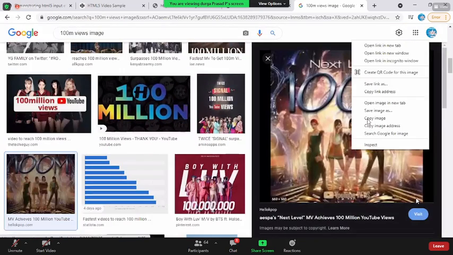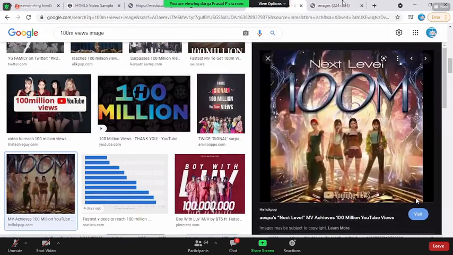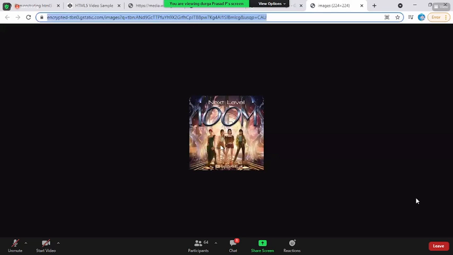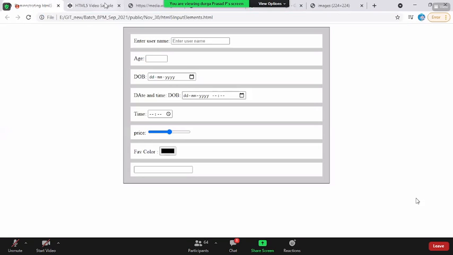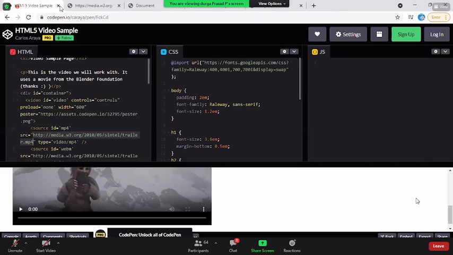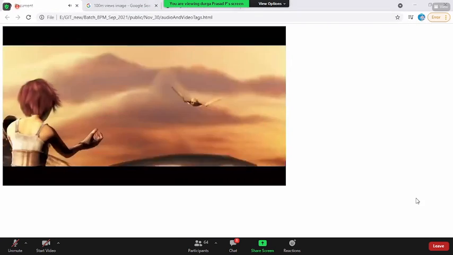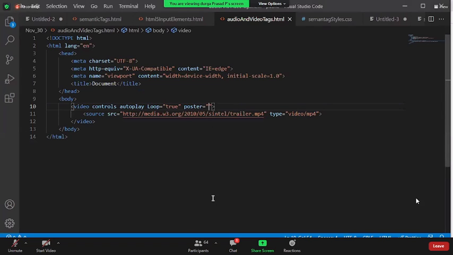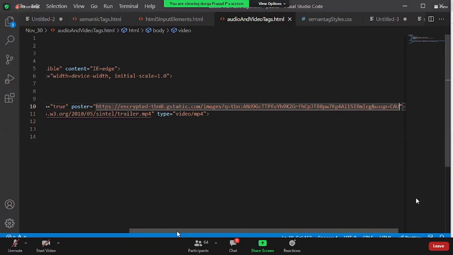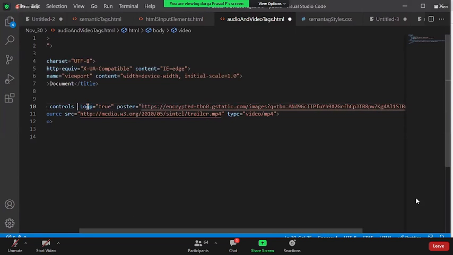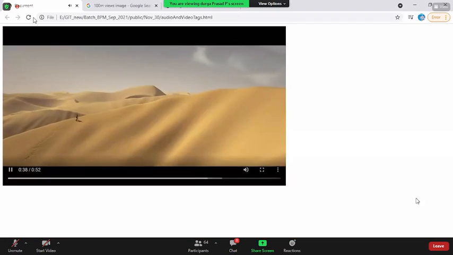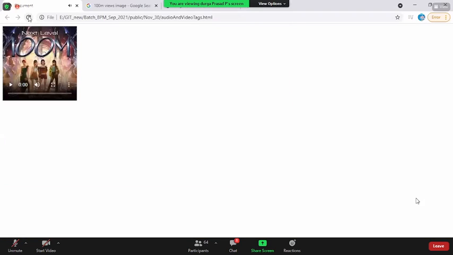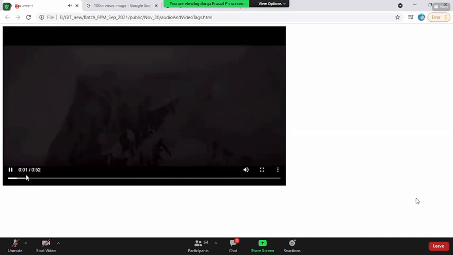Okay, say for example, I would like to put this image. Open image in new tab, copy this. Our expectation is that whatever video we have should automatically show that poster. So how do I do that? You simply specify poster is equal to so and so, and I don't want to put the autoplay. Save this, come back and reload the page. See here, the poster has come automatically. Poster is not a part of the video, but it will be shown. Now on load of the page, it will show the video.